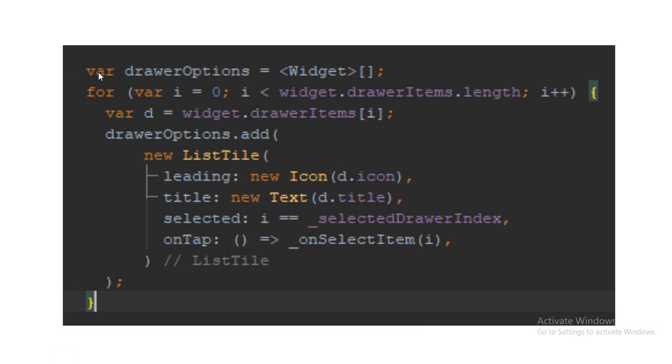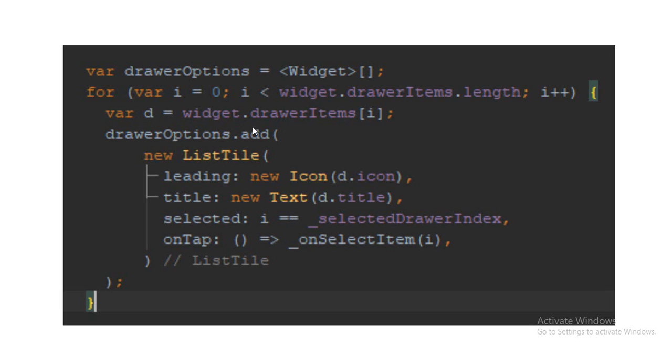As I mentioned in the first tutorial, var is a mutable type, so we can change its value. So drawer option is declared as var, and after that I will simply call one for loop that will continue till the drawer items length, and inside that we will have one temporary variable, d, to save each item's value.